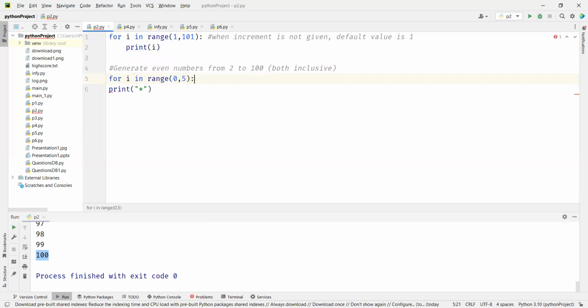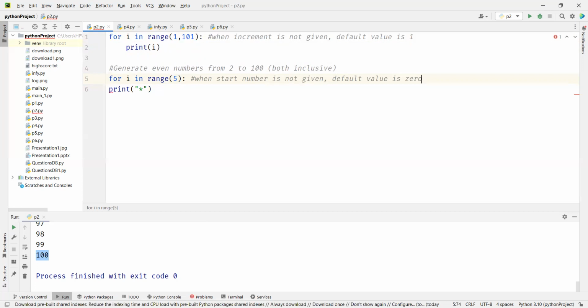And what Python says is if you're giving me from 0 to 5, you don't even have to give me 0. When start number is not given, the default value is 0. So we started with range with 3 values and now we ended up with range with just 1 value.